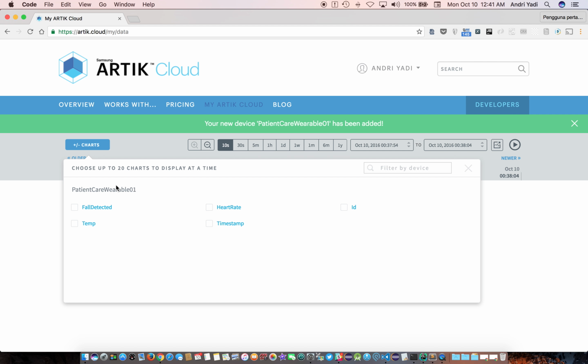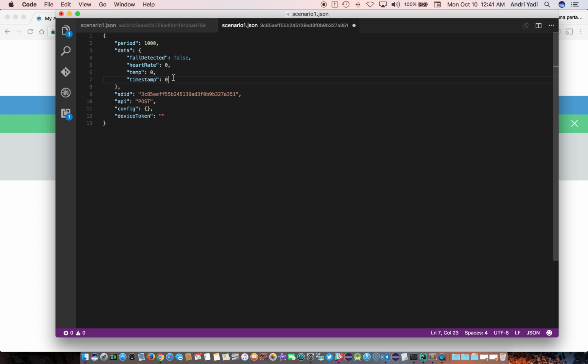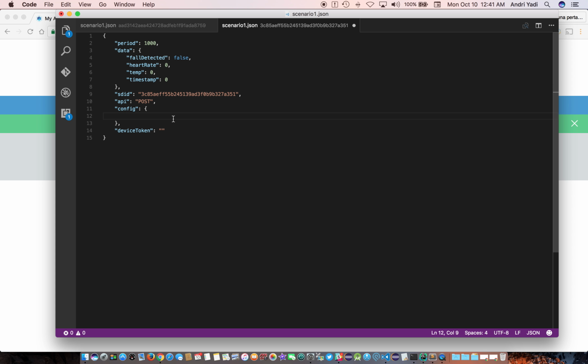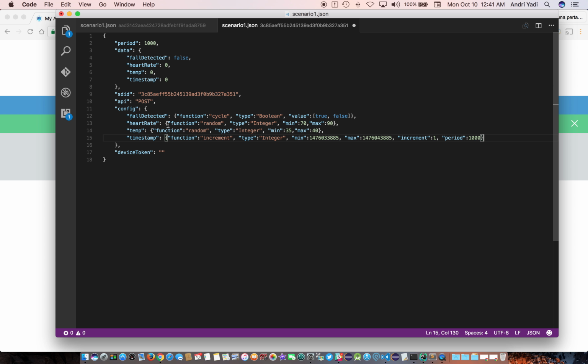Okay, so again, this is the default value, and then on the config property we will define the behavior of the simulated data. So let me copy paste them. So for detected, the value will be boolean, true or false.